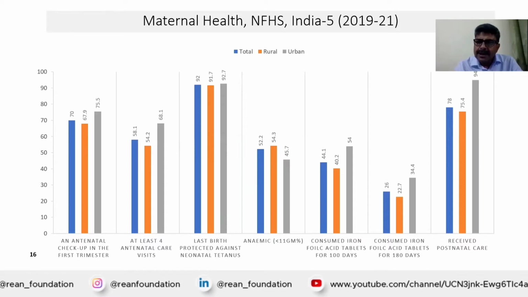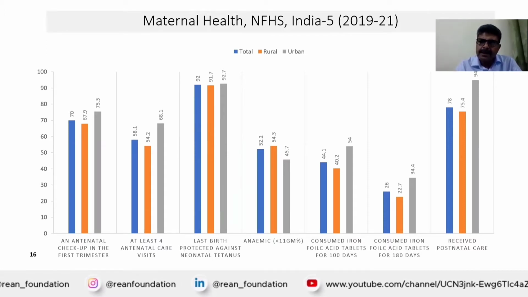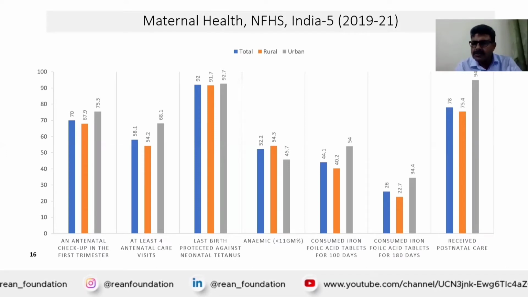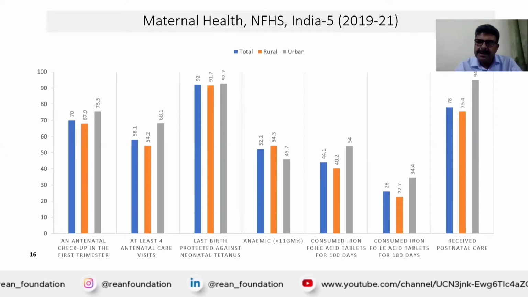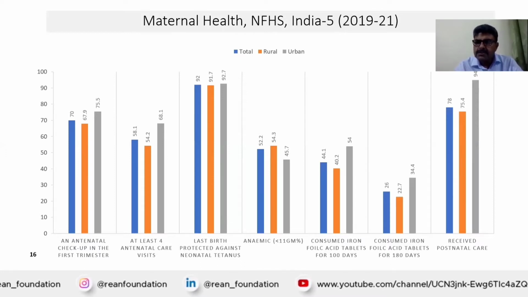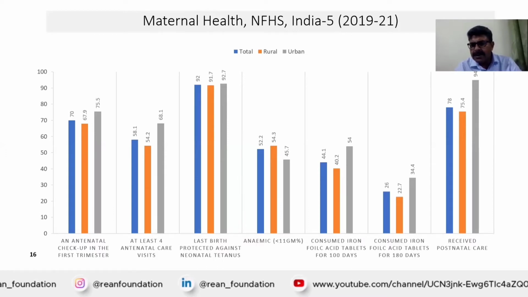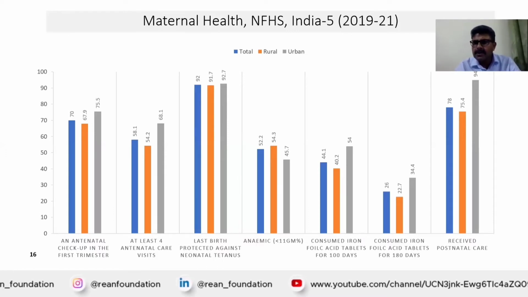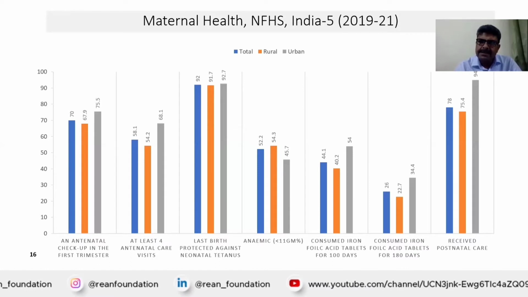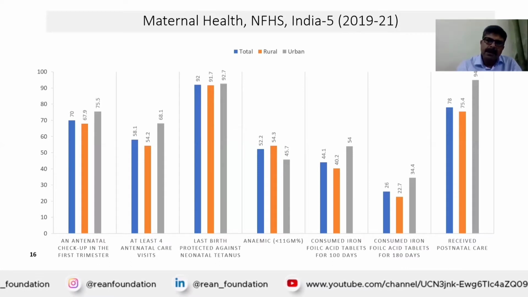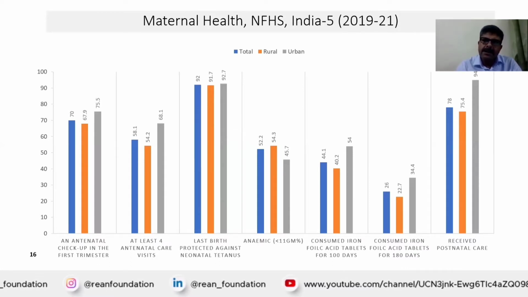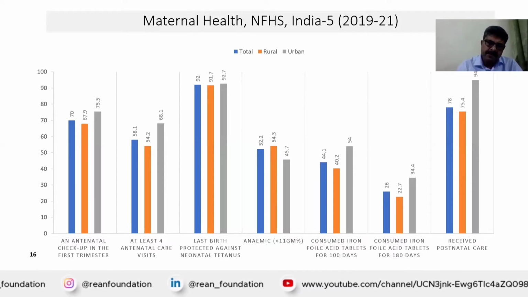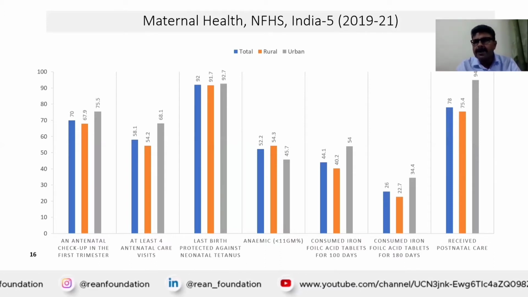And also the iron and folic acid tablets, which we give to a pregnant female for 100 days. Now there is a little change in the guidelines: we have to give it for 180 days. Again, that prevalence is very, very low. So I think now we can correlate that this anemia is causing the high proportion of maternal deaths in India, and it is much higher in rural India as compared to urban.